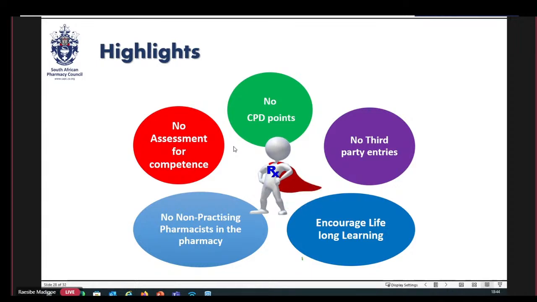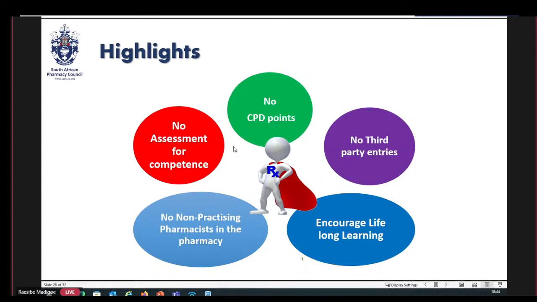And then, please, responsible pharmacists, please make sure that you do not have pharmacists who have designated themselves or that were designated by Council as non-practicing working in the pharmacies.